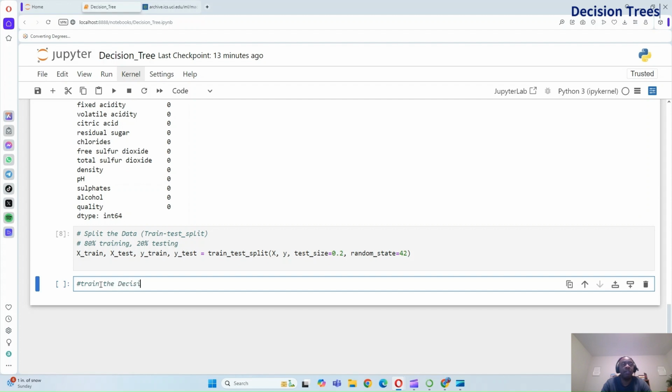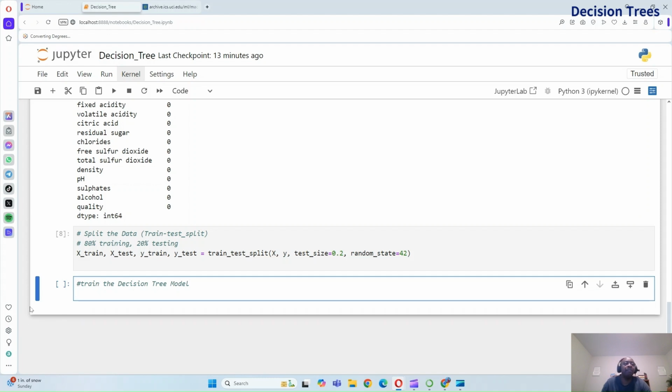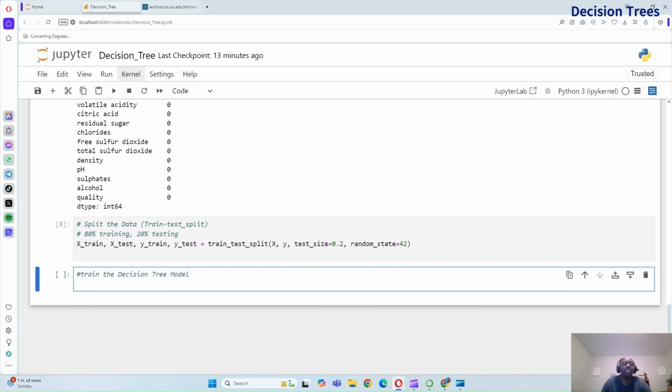Perfect. All right, let's go ahead and train the decision tree. And here, one thing we need to do is to initialize the model and train the model. So I'm going to say model, which is our model decision tree classifier. We specify the depth size.